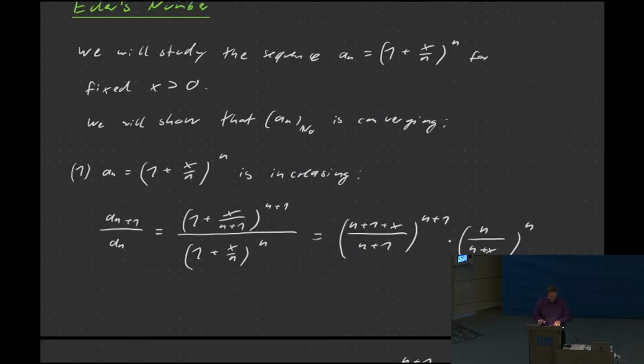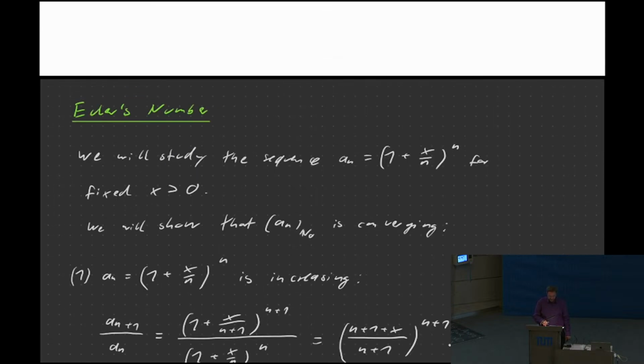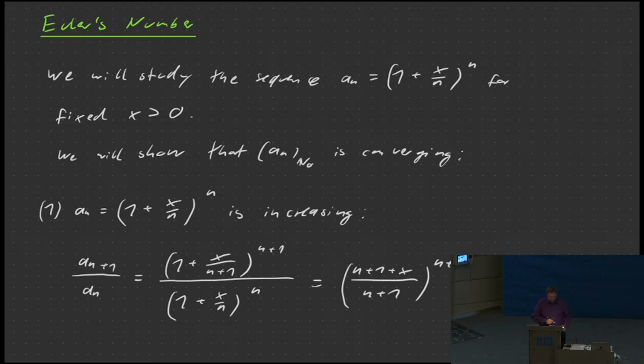Before we do that, however, here's a quick look at a special sequence that at least you should know about. So in this video, talking about Euler's number, I discussed this sequence here, 1 plus x over n to the power of n, and I proved that this sequence converges. Now, I wouldn't expect you to be able to reproduce the proof, but what you should know is that this is a convergent sequence, and you should also know the limit of that sequence.